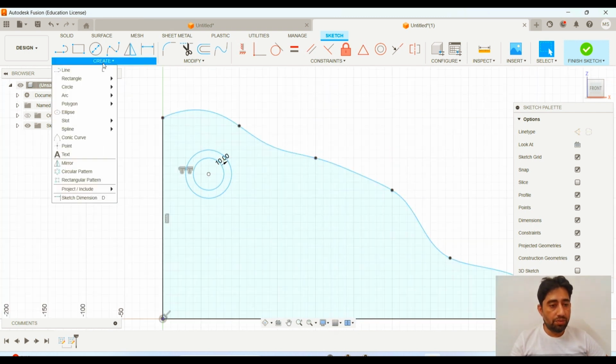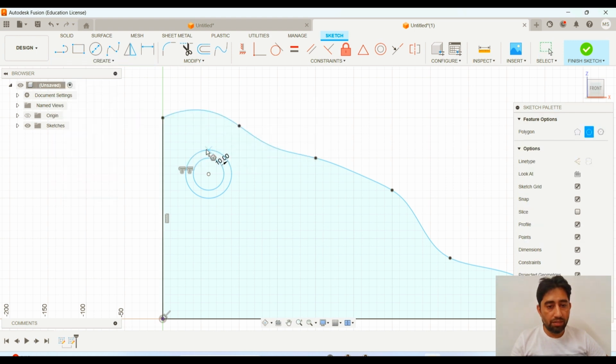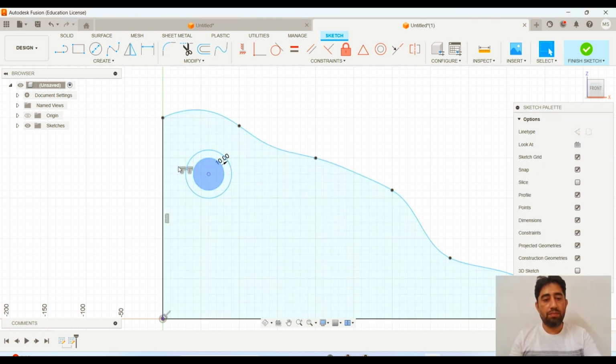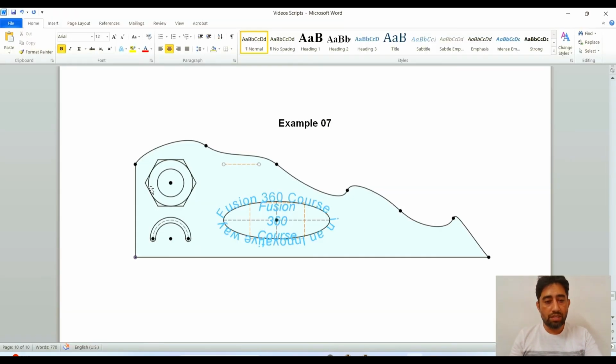Now we can go to create polygon. We want a circumscribed polygon. We have to first click on the center point. Escape, right click, repeat, inscribed polygon, and we have made it like this. We can make this line horizontal or at any angle and later apply the constraint to make it look like this.